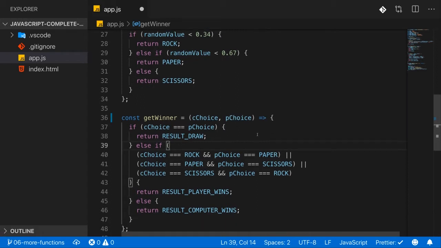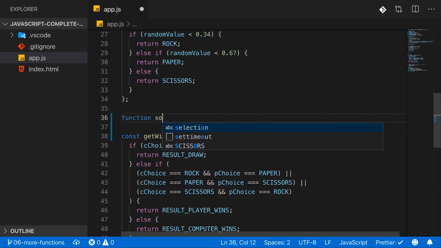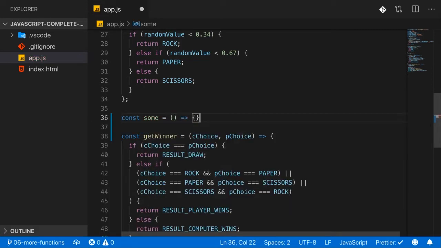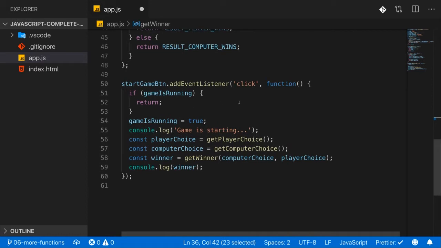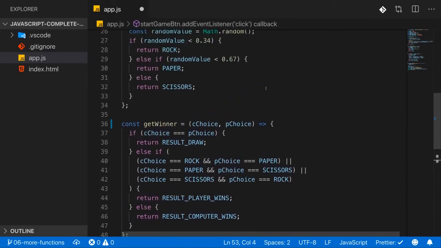So what's special about such an arrow function? Well, obviously, we build it in a different way. There also is only this expression syntax. So where you could use function, sum function like this, there's no equivalent for an arrow function. So you can't define an arrow function like this. I mean, you can, but it's not doing anything. It has no name. You can't assign a name to it. You always have to store it in some variable or use it in a place where you would use an anonymous function. So it's an anonymous function where you can't assign a name in any way. So you always use it on the right side of the equal sign or in places like down here with the event listener. So whenever you need to pass in a function and whenever you can use an anonymous function.